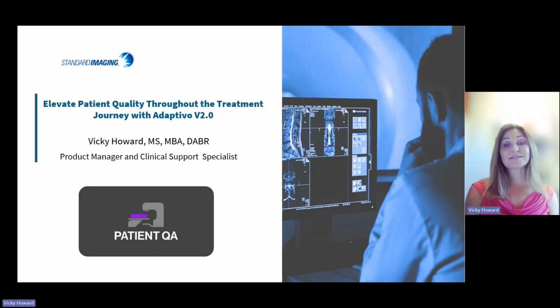I'm excited to discuss Standard Imaging's Adaptivo EPID dosimetry software today. This software is specifically designed to help clinics manage the higher level of risk associated with modern treatment techniques these days. With Adaptivo's real-time in vivo modules, clinicians will be able to better identify and adapt to issues regarding either patient setup variations or, more importantly, anatomical changes. So overall, they'll be able to ensure and improve the quality of treatments from beginning to end of a patient's treatment.